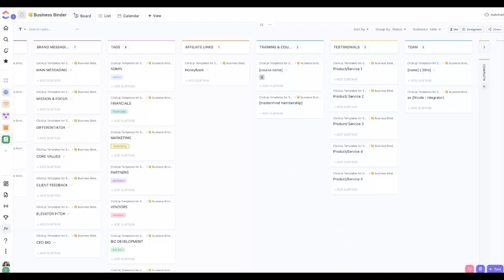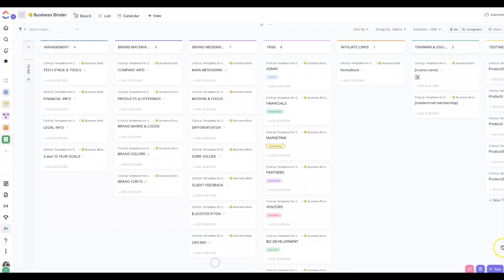Okay, so that is everything in the digital business binder. I hope that this helps you really get started with organizing your business in one place, making sure that you are not wasting a minute of your work time. And as I tell all of my clients, and I'll reiterate here, you cannot systemize what you can't see. So make it visual, then you can get to systemizing.